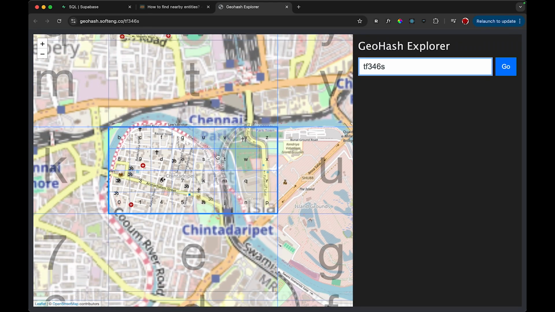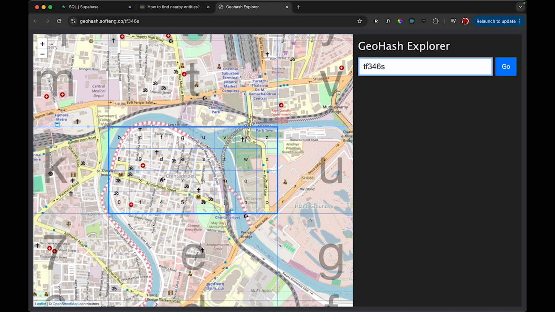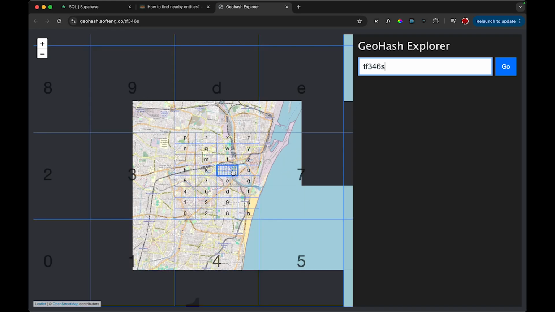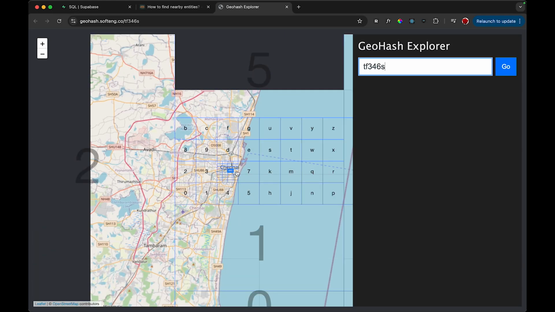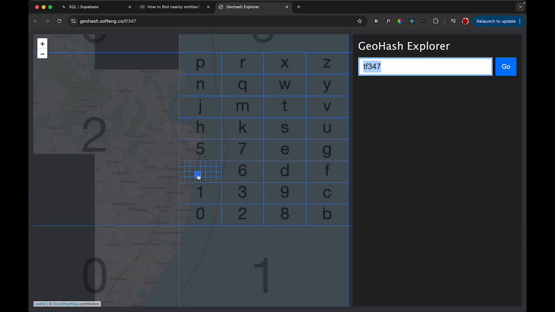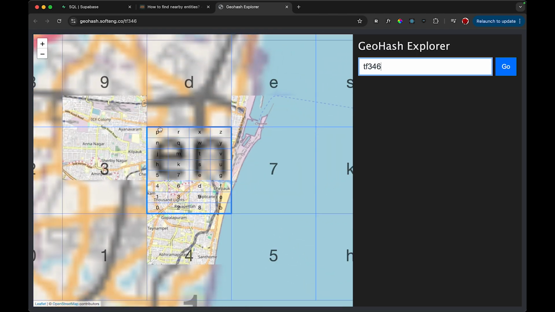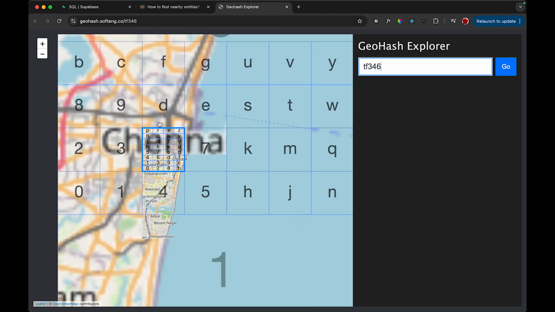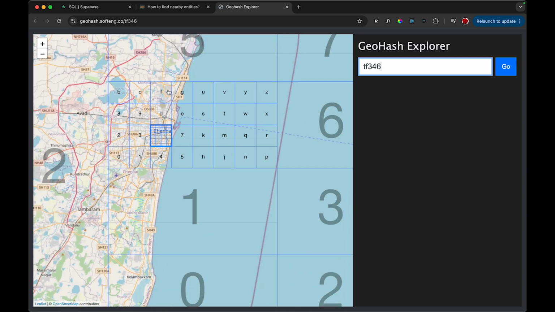I just need G4, G5 and G6. Why? If I go to the top in this manner, this is G5, and G5 means 5 characters in the string. But the whole rectangle here would be my city.